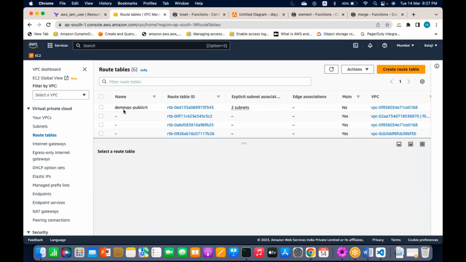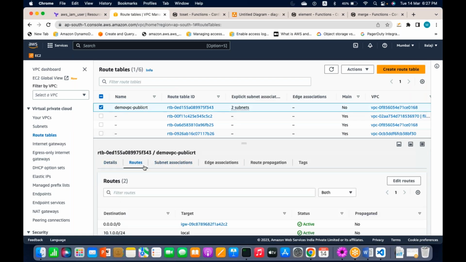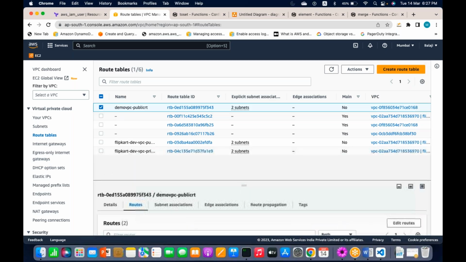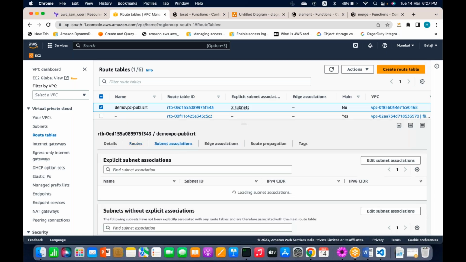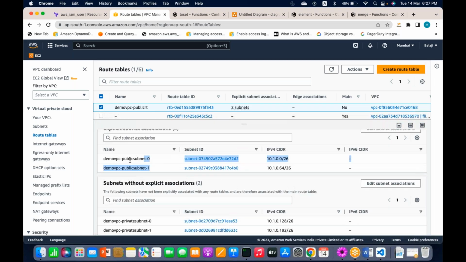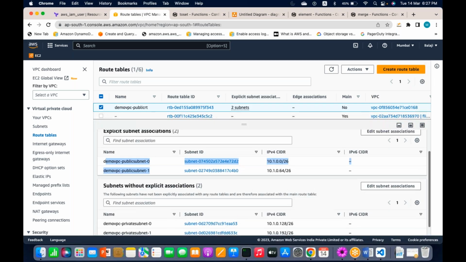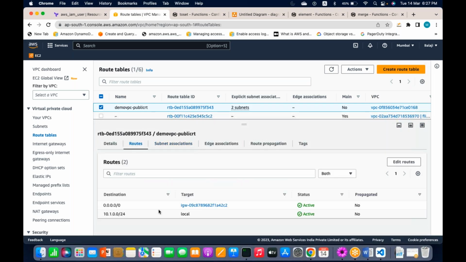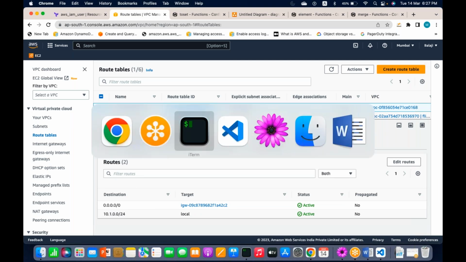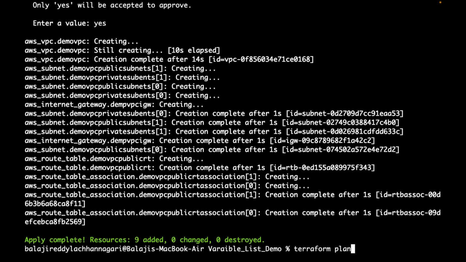But there are two public subnets. There is a route table created for that VPC. These two subnets are associated with that route table, where we have a route to the IGW, but all are created in the same availability zone. Can I specify the availability zone also in the code?